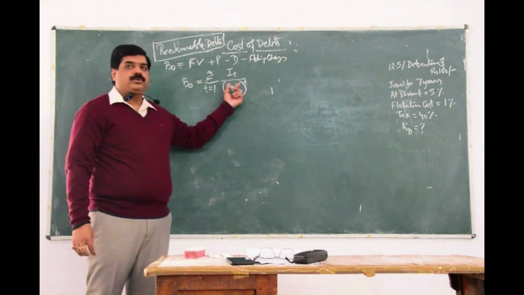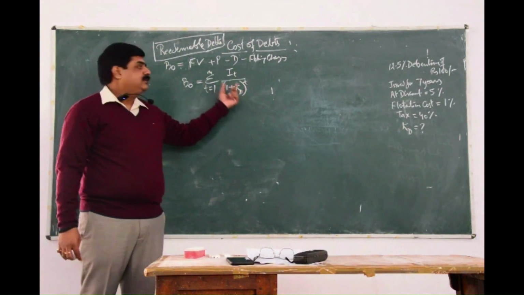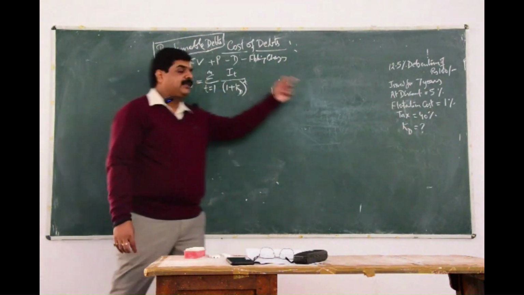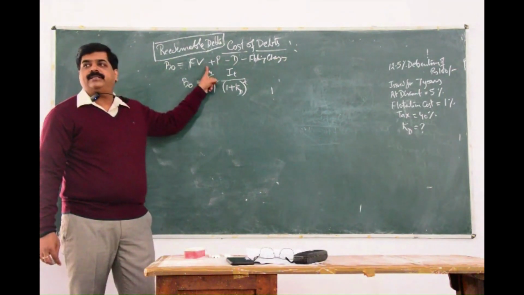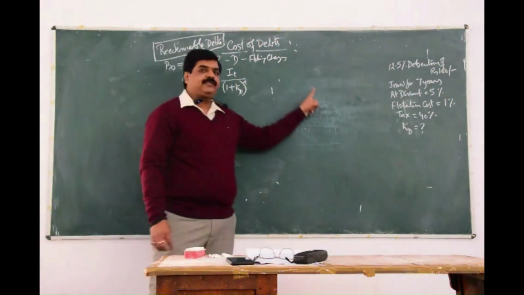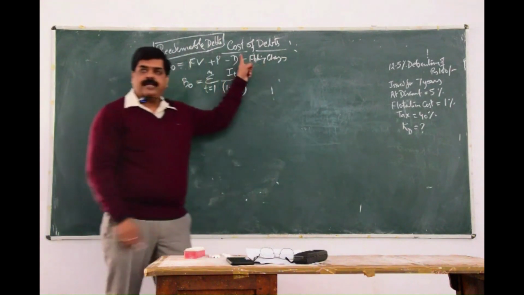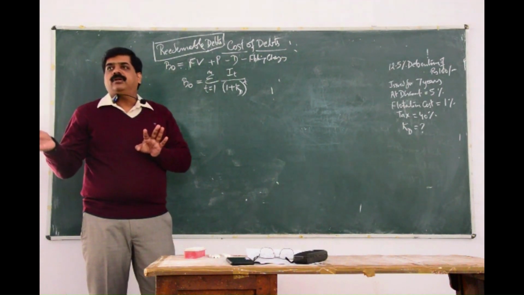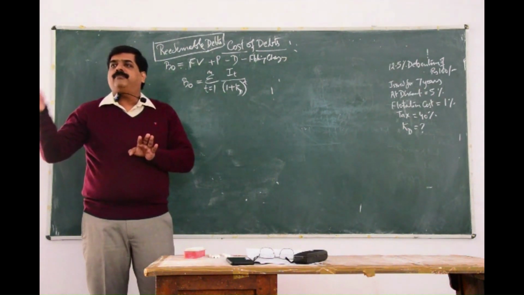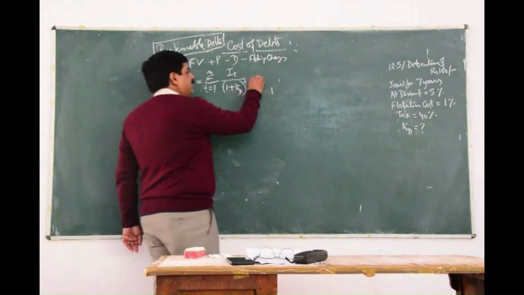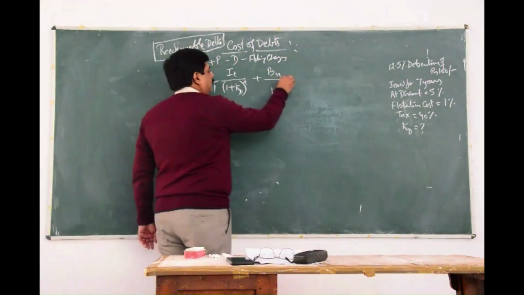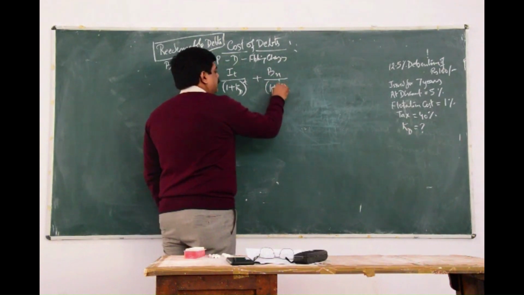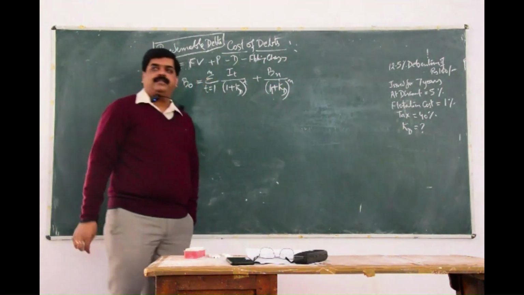Now, if the issue remains in the market for 5 years, this equation will go for first year, second year, third year, fourth year and fifth year, because we have said from first year to nth year. Nth year is the fifth year. And in the fifth year, redemption has to be done. Redemption can be at premium, at discount, or at face value. So after this, there will be redemption of the bond in the nth year, again divided by 1 plus kd to the power n.